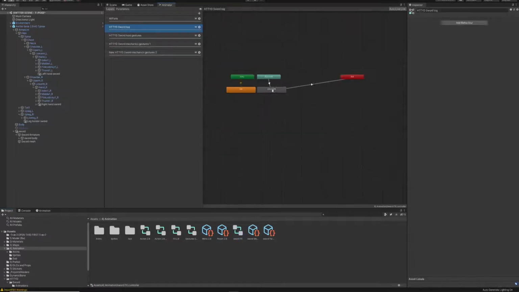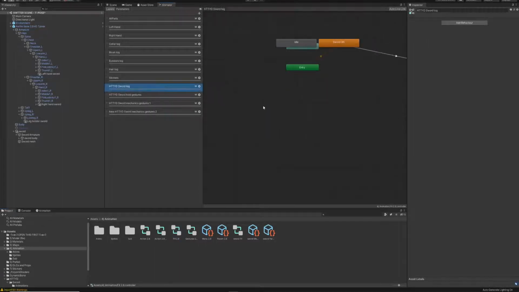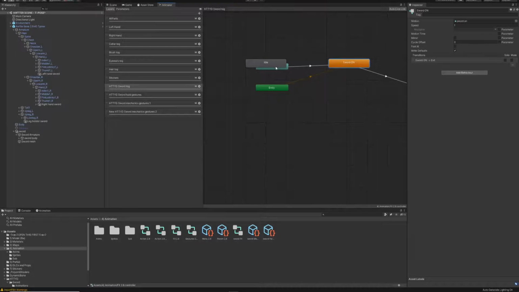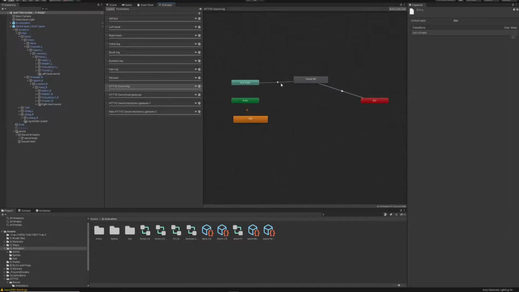And you can start copying the contents of the layers. Just Control C and Control V. Sometimes it copies weird, so you're gonna have to right click this and set state machine default and click on idle.